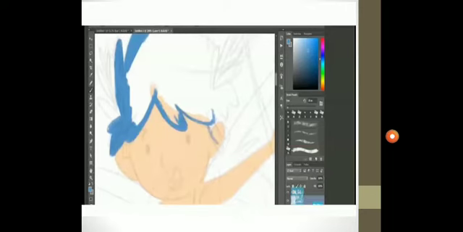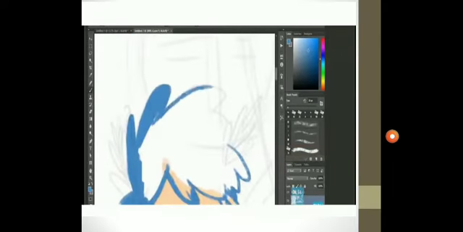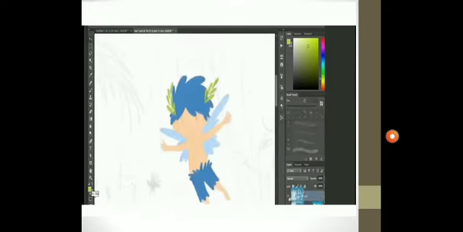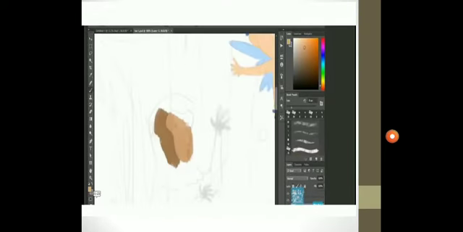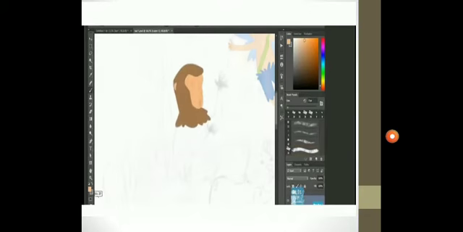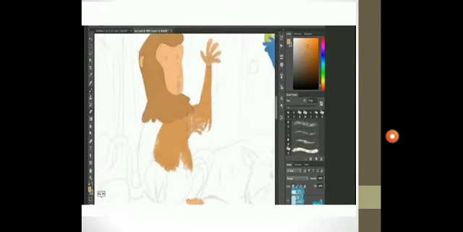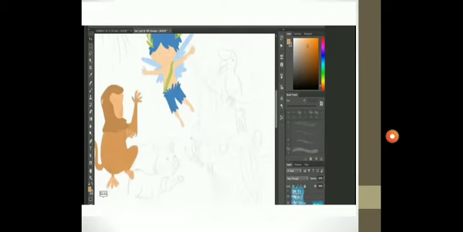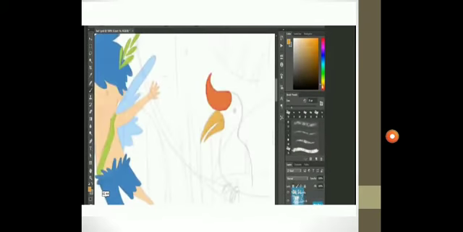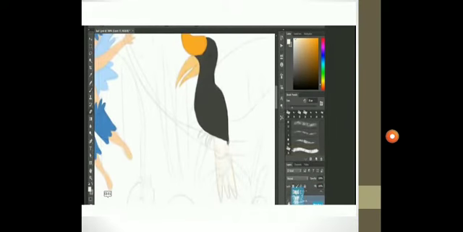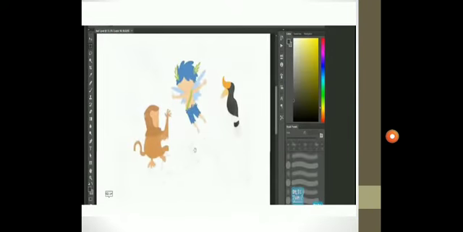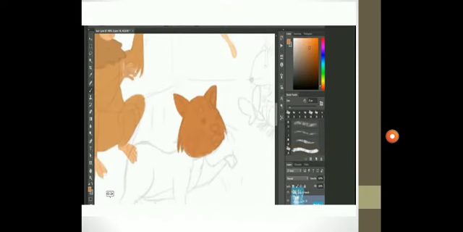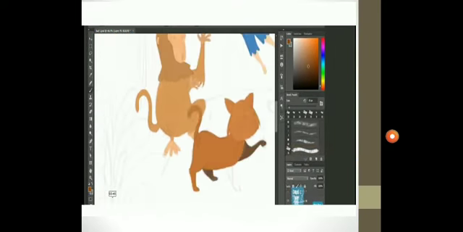So this is a video on kids illustrations. It has been done on Adobe Photoshop with brushes, colors, hue, opacity. You can see the drawings. It has been manually drawn. The drawing we did manually first. Then it was installed in the computer and scanned and then colored in Photoshop.